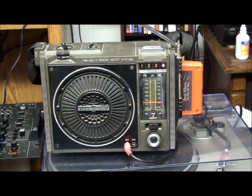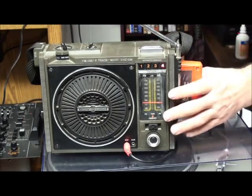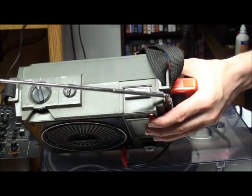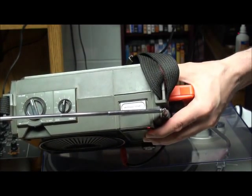What did I say what the number was anyway? 8-track. I'll look at it here in just a second. I'll probably have it on the YouTube video anyways. It is the 3-5507C.